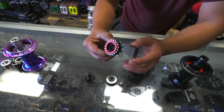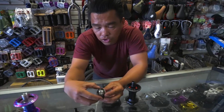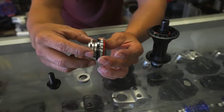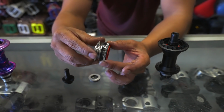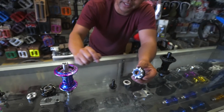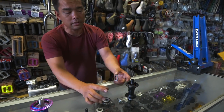So why does this thing fascinate me so much? Well, again, SRAM was the one I think that originally originated the whole magnetic ratchet system, but this is different. It's a little bit smoother in the system. It's more simplified. You don't have to lose the pawls, the springs, and all that. Look, as I pulled it out, it fell apart, and I was like, oh crap, super easy.